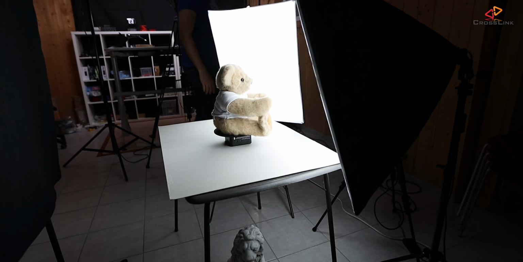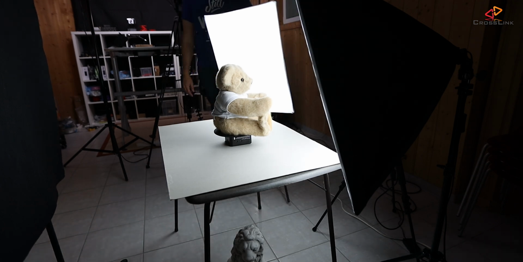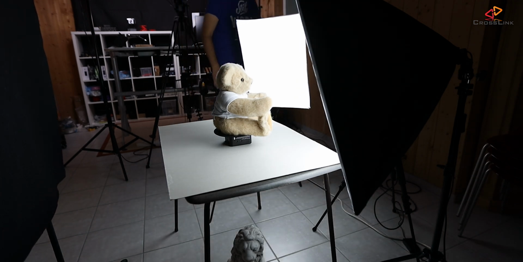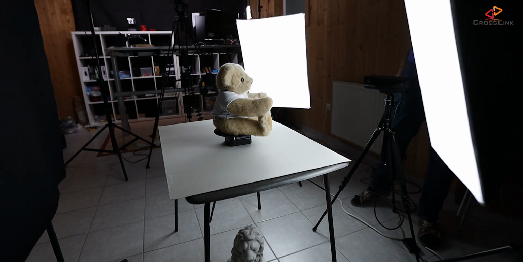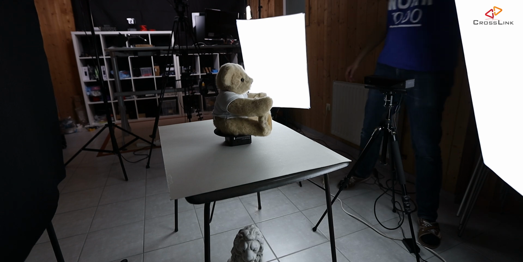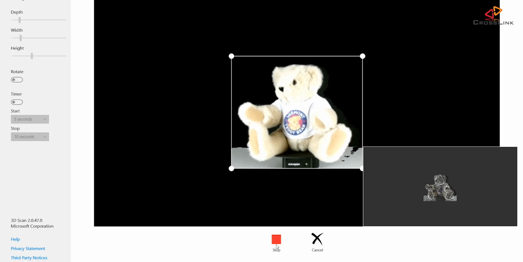I'm going to put the lights a little bit back, because I think that if you light up your surfaces too bright, the sensor is also getting confused by that. So let's try that. Now I've taken back the lights by a bit, and I'm curious if that changes anything for the better. So let's start scanning.